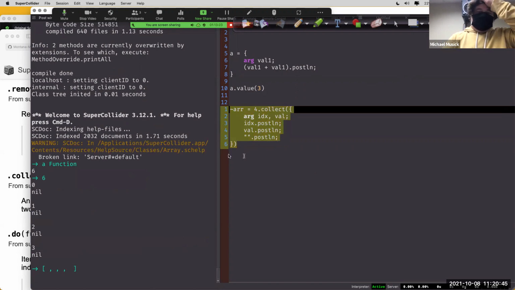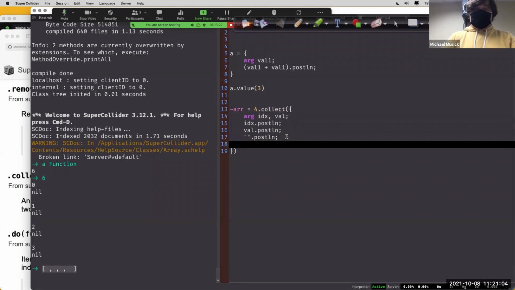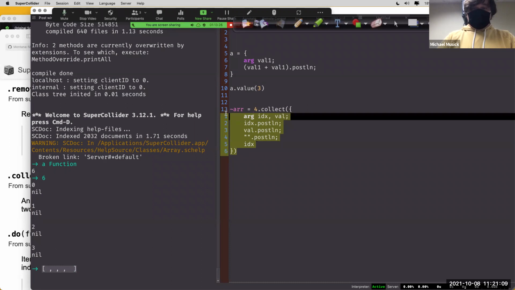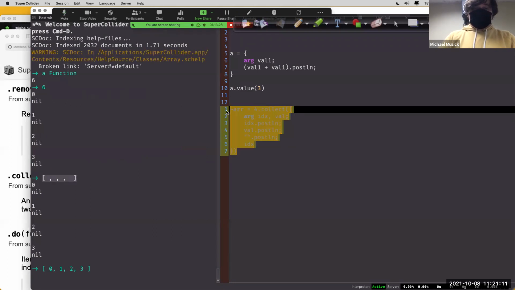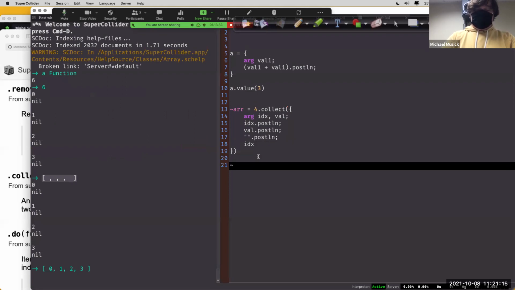Notice it doesn't have a value per se, because we're just doing the number. But we're passing IDX, which is 0, 1, 2, 3, and we get back an array that's just a bunch of nils, because we haven't passed anything onto it yet. So if I just pass IDX, we get 0, 1, 2, 3. The last thing that's passed is the value in the array.